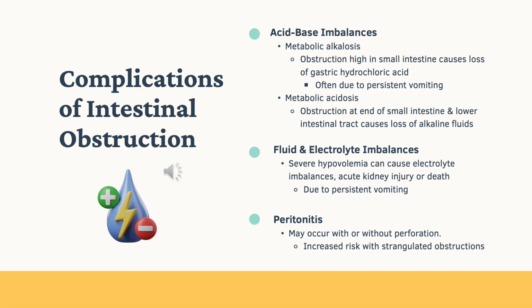Lastly, let's talk about peritonitis, which may occur with or without a bowel perforation. The risk of peritonitis increases significantly in the cases of a strangulated obstruction, where blood flow to the intestine gets compromised. In these cases, bacteria can release endotoxins into the peritoneal or the systemic circulation, which can potentially lead to septic shock. Also, a strangulated obstruction can cause a significant blood loss into the peritoneum, which increases intra-abdominal pressure and potentially leads to acute compartment syndrome. These complications really just show why prompt recognition and intervention are so important whenever we're managing bowel obstructions.